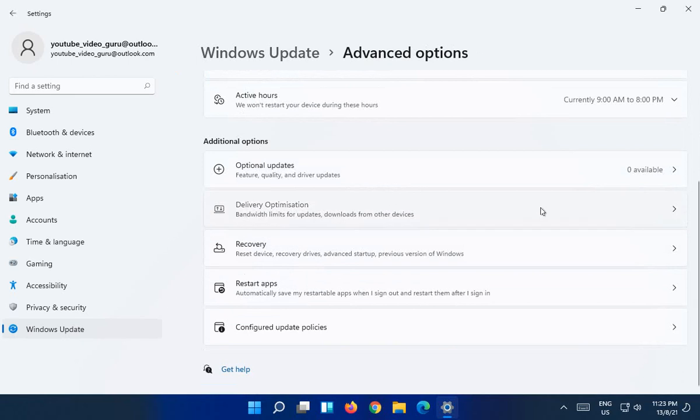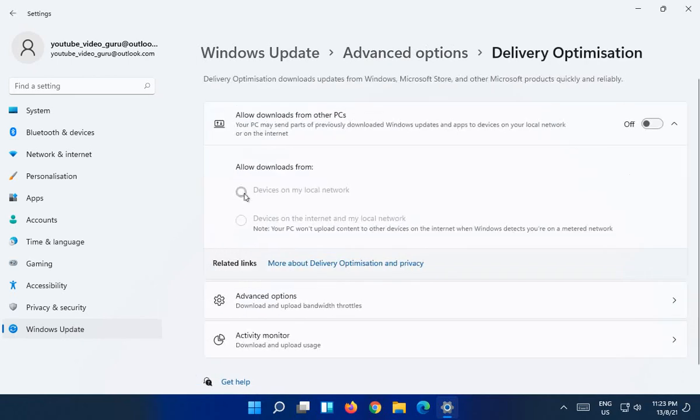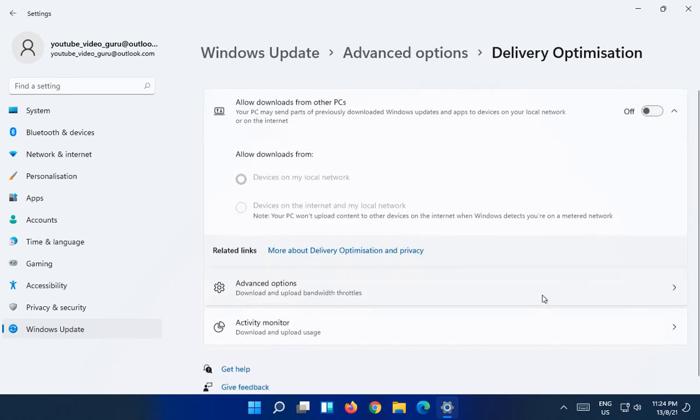Now, delivery optimization. You can allow downloads from devices on your local network. Right, you have to turn this on first, allow downloads from other PCs. Basically what that means is if you have several computers in the house and one of them's already downloaded large updates, if you turn this on and allow downloads from other devices on your local network, it will search your local network for copies of updates before it searches the Microsoft servers, and that way they only have to be downloaded from the internet once. That's a great idea if you have a metered connection, right? Otherwise, you may want to turn that off just to reduce network bandwidth and such between your computers. It's a personal choice, right?